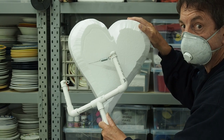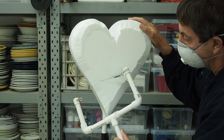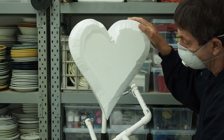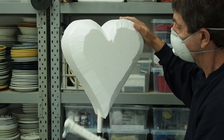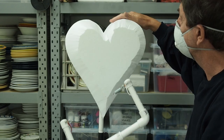And we're just taking our time. We're just letting it slice through and we're not forcing the hot wire through. And you can do this with a handsaw as well. So our shape is now starting to become more bolder, if that makes sense, more curved.